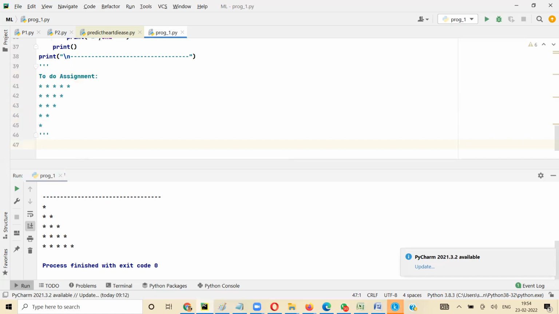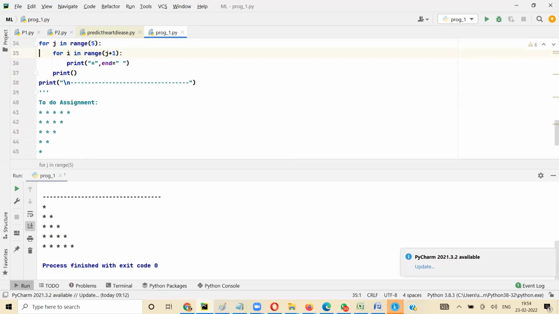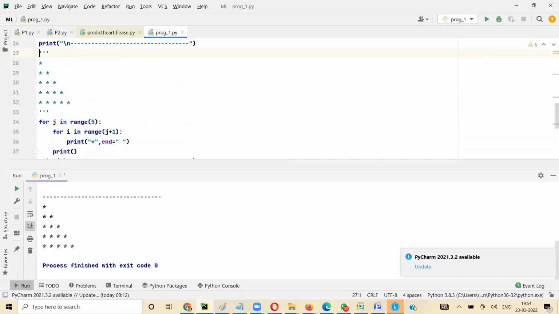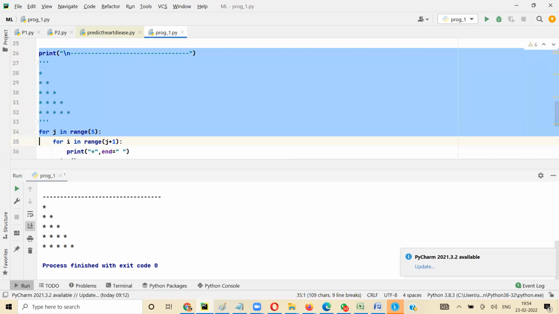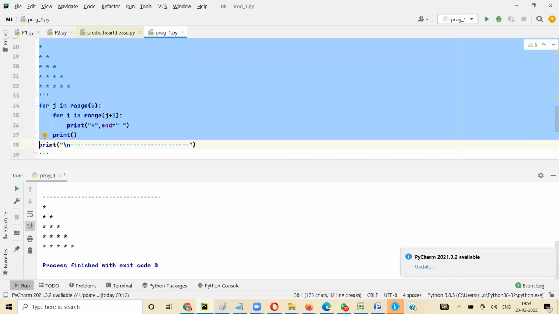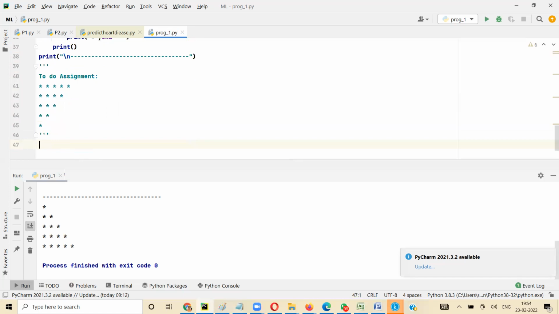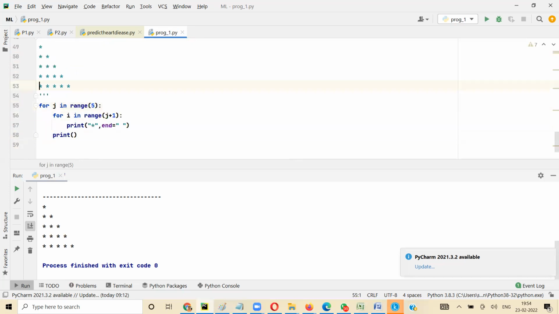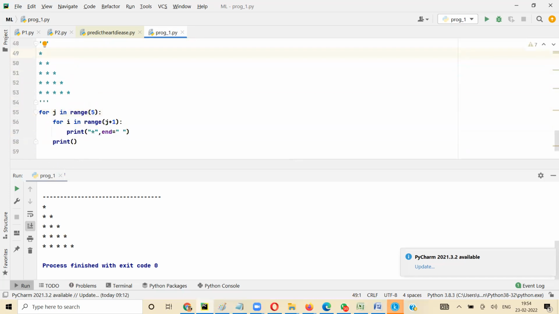Okay. एक और चीज करते हैं. So I'll go here. Copy this. Now I want an equilateral triangle.